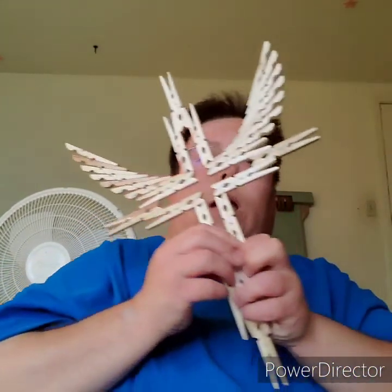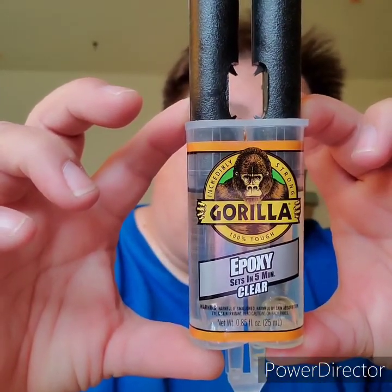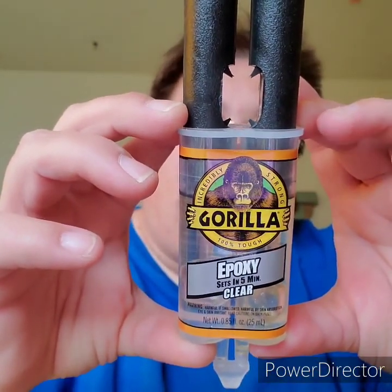Oh, and I mentioned in my last video that I had a different glue. I can't remember if I said it or not, but I forgot to show you. I have a different type of glue that I might have to use on certain things, like a cross like this. I tried to make it bigger. It kept falling apart. Anything like that that is going to keep falling apart, you want to go ahead and get epoxy glue, and it's really tough stuff.